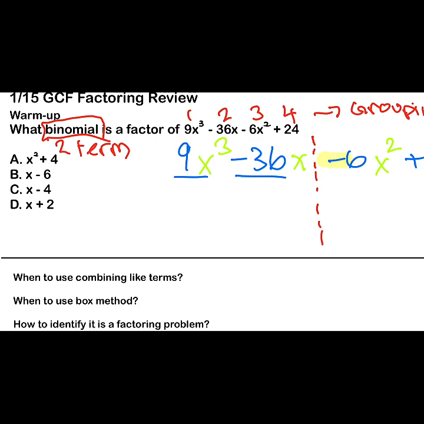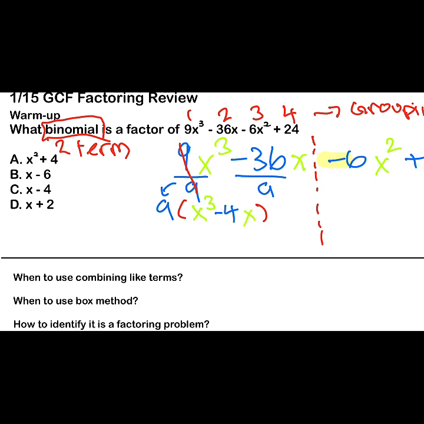And 9 is the largest factor of 9, so we can only divide by 9 on each of these. When we do that, we're going to put that on the outside of new parentheses, and then rewrite what's inside. 9 divided by 9 is 1, which cancels out, so we're going to drop x cubed. And negative 36 divided by 9 is negative 4. We drop our x next to it because that didn't go anywhere.